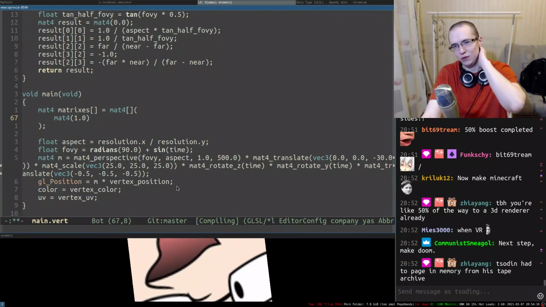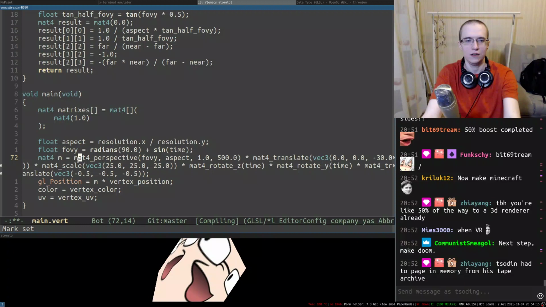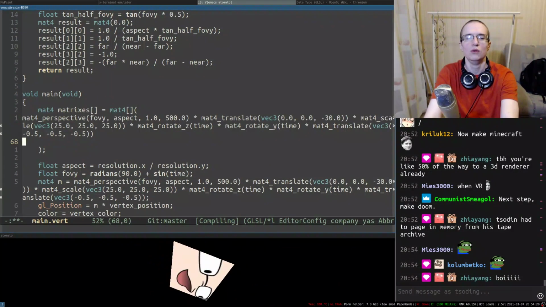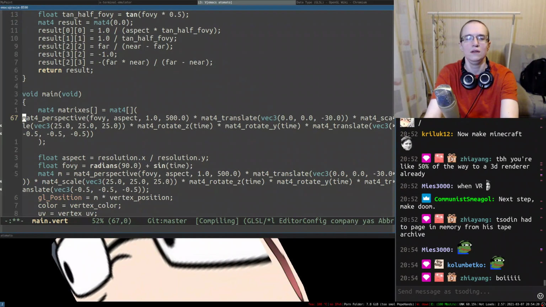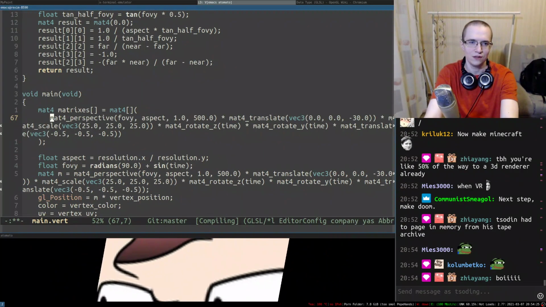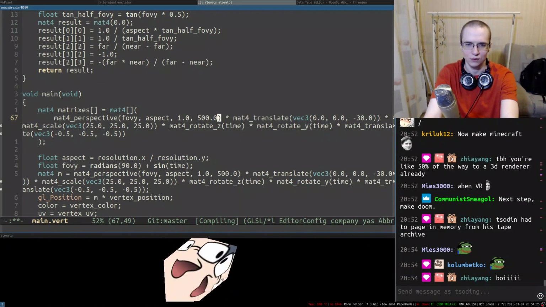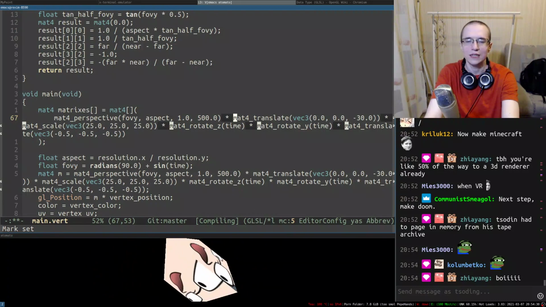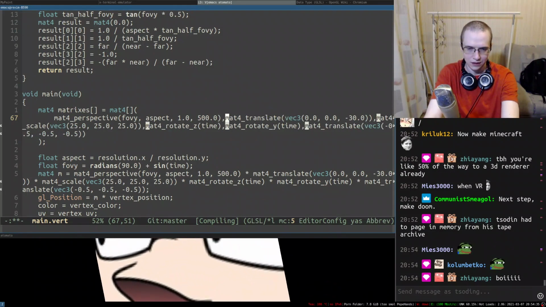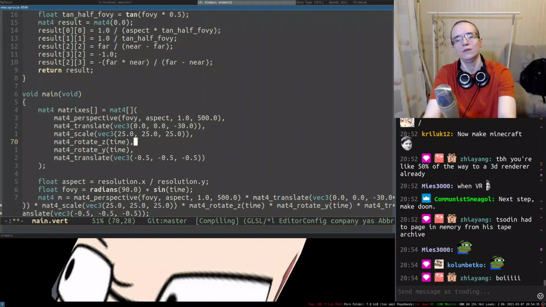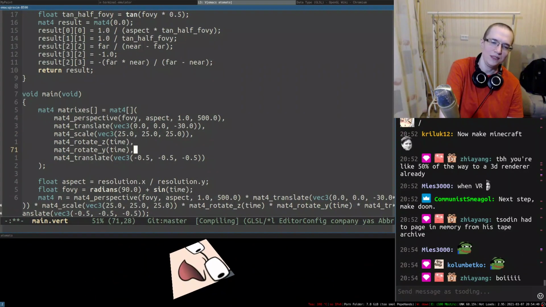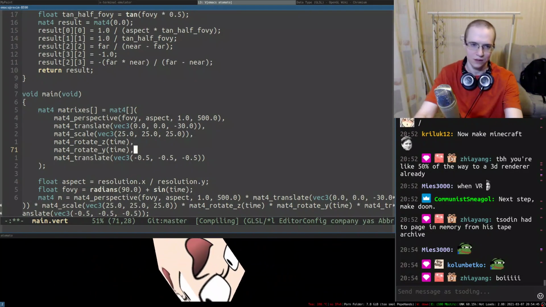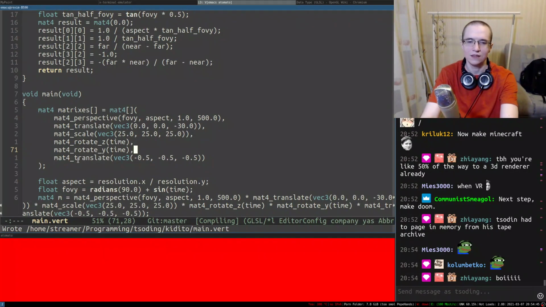So the idea is that I want to put all of these transformations there. So let me quickly do that. Yeah, boy. What is this, 2017? Why the fuck would I do that? Alright, so these are separated, I guess. And let's just put it like this. Here we go. Look at that. Epic Emacs. So now we have a shit ton of matrices. Cool. And it doesn't compile.